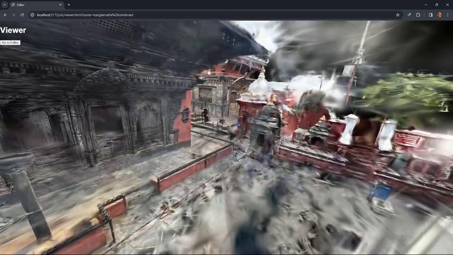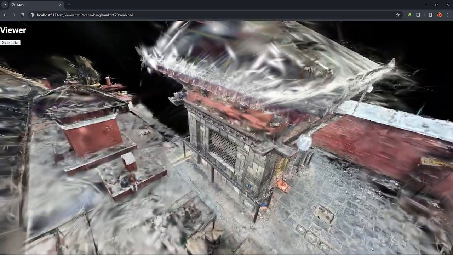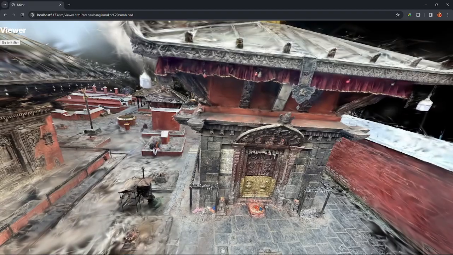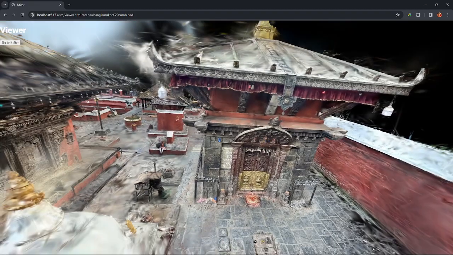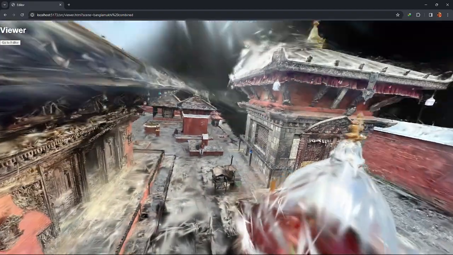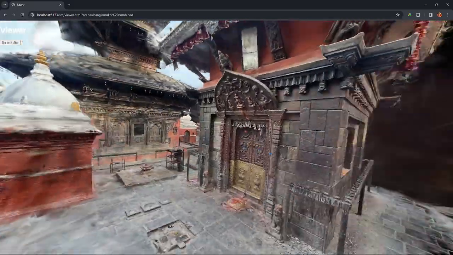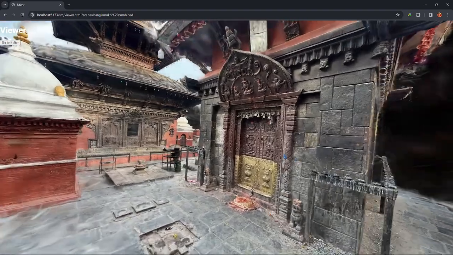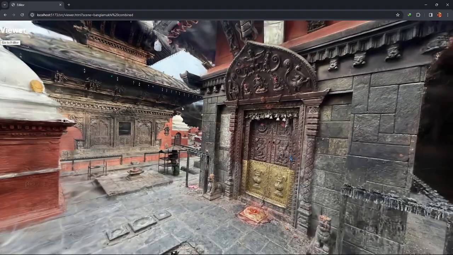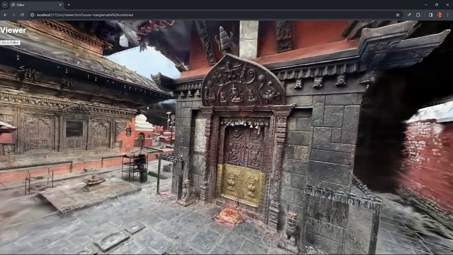And this scene is a combination of two splat files, which is this temple right here and this other temple right here. In reality these two temples are not as close, and the visual fidelity presented by these splats is quite good.